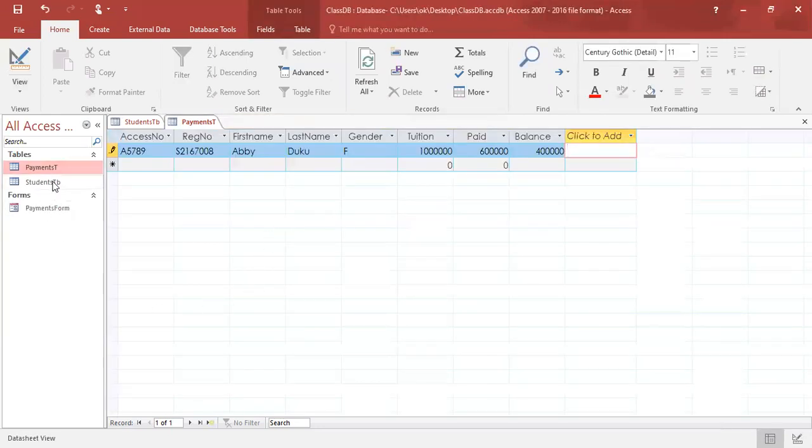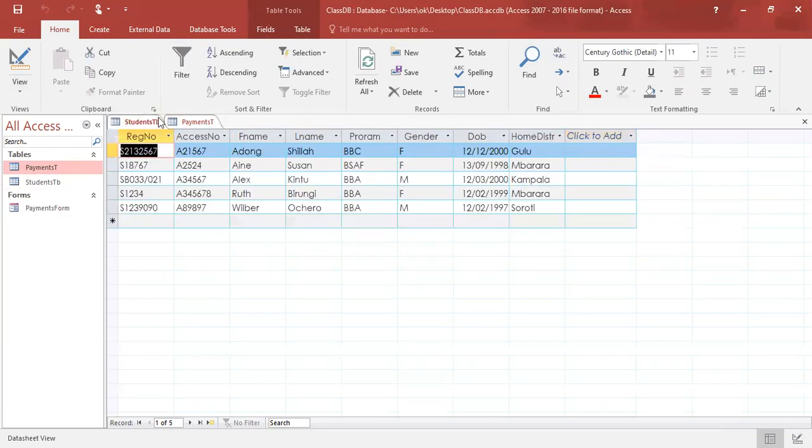And let me also go ahead to create a students form, a students registration form, which will be feeding data into the students table.